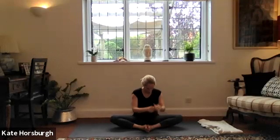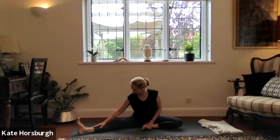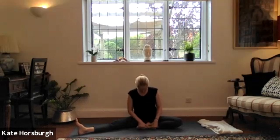Okay, so this time we are keeping the left leg in. So draw that left heel in towards your groin. Right leg goes out to the side. And take it out as far as is comfortable. You might have quite an acute angle. And if you can, try and turn your foot so that your heel is off the ground and up. And maybe the top of the foot is coming towards the ground.